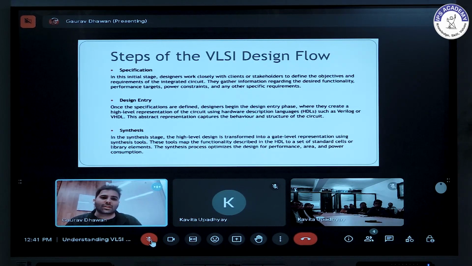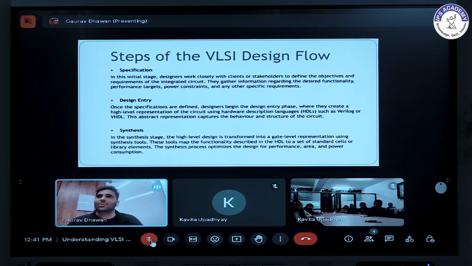So the specification has to be decided. What should be the operating voltage of this chip? What should be the different corners that we need to look at? We'll talk about corners when I mention library characterization. What is the stress that this chip should be able to handle? How many inputs should there be for this chip? All these specifications will be decided at this stage.